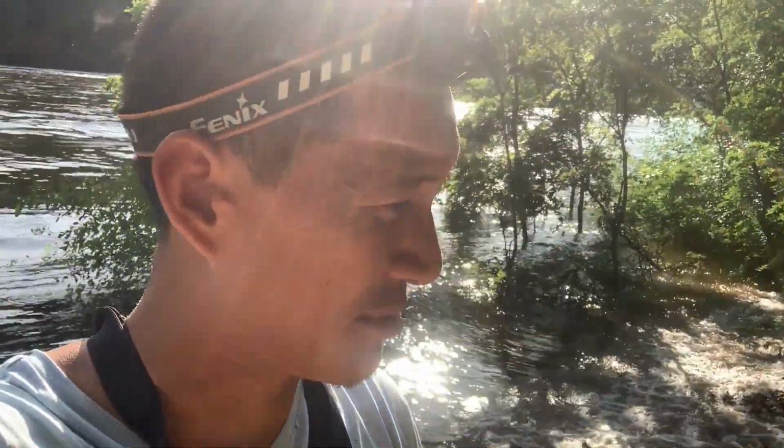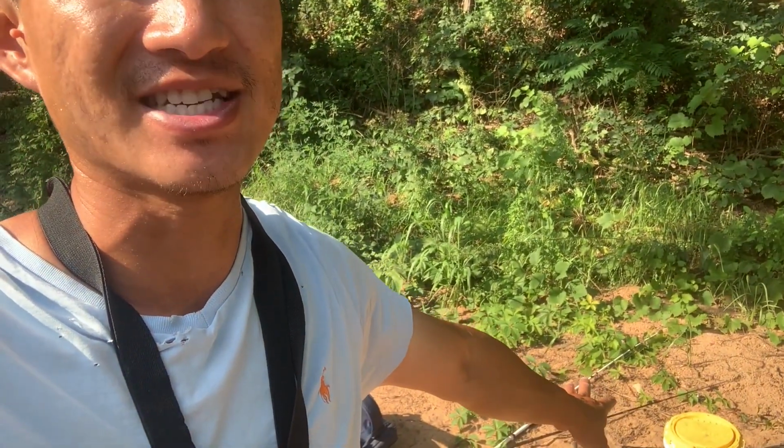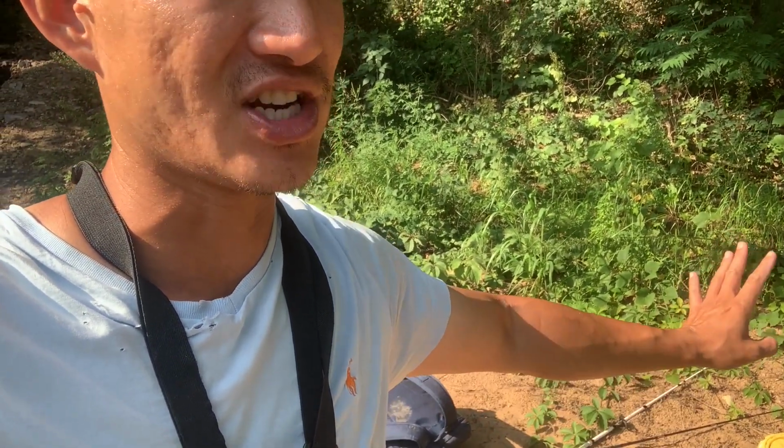Freshwater drum again. We are back at Wisconsin Dells Dam, but a lot has changed, as you can see. The shoreline moved up about 30 or 40 feet. I seriously underestimated the impact of 4 days of rain, and unfortunately this bit of beach is all we have to set up because the rest is underwater and the current looks much stronger. So this is going to be quite a challenge, but I think there's enough room to set up 2 poles, and that's what we're going to do, and hopefully we can get some fish.